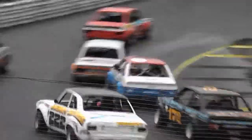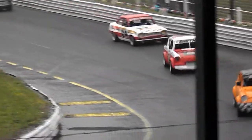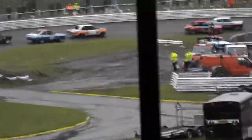Daz Owen, Lee Wood, Tim Foxlow on his inside. Then comes Colin Hitch in 172, Dave Fry 20. Believe the lead that Dan Holden has got there. He is. Pat Smith second, Craig Boyd third, fourth Daz Owen, fifth is Stu Wright now. Then comes 333 Lee Wood and 144 Foxlow and 172 Colin Hitch.